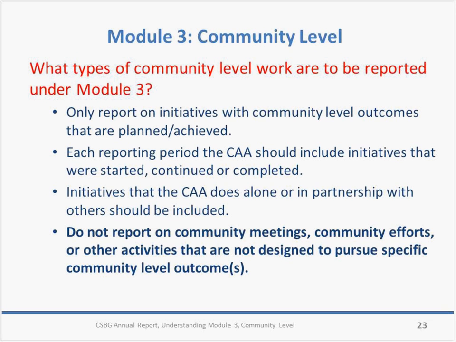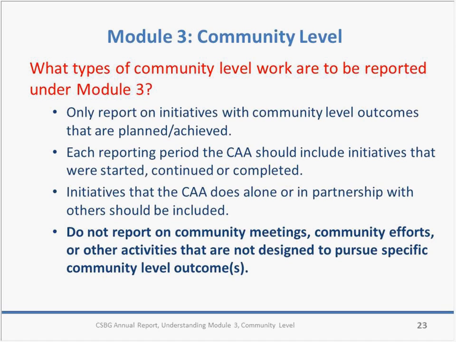So what types of community-level work are we going to report? We are expecting that we'll be reporting on initiatives that are planned and those that are achieved, both. And each reporting period, the agency will include those initiatives that were started, continued, or completed within that reporting period time. And we believe these are initiatives that the agency does either alone or in partnership with others. And those are all included in this community report.